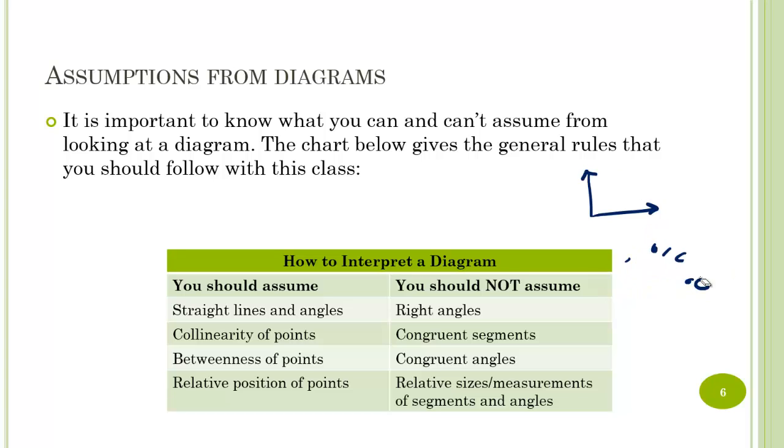For example, I could draw a triangle. I always like using triangles as examples. I could say that this segment's 30, and that segment's 2. You would have to go off of that information, even though the triangle obviously doesn't look like those are the measurements. So be very careful of that. Be wary about assuming things from diagrams.